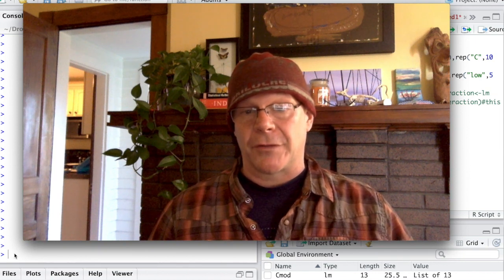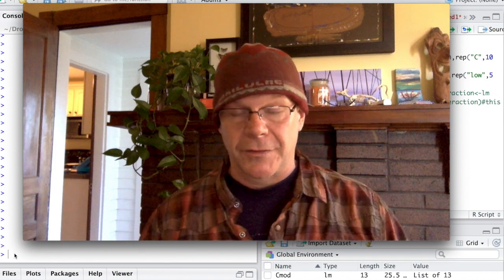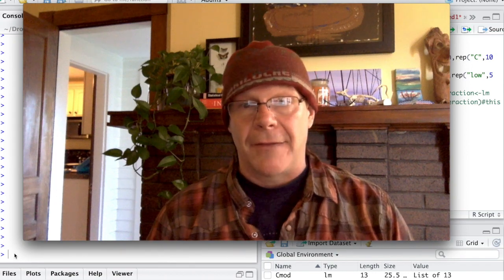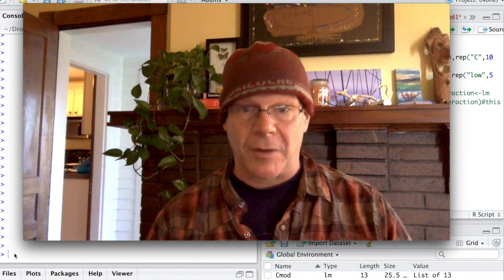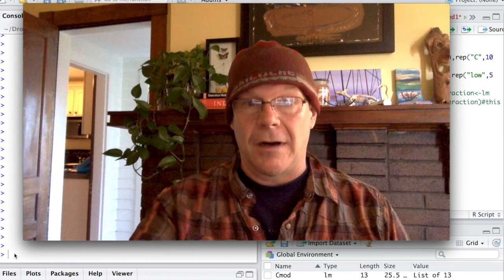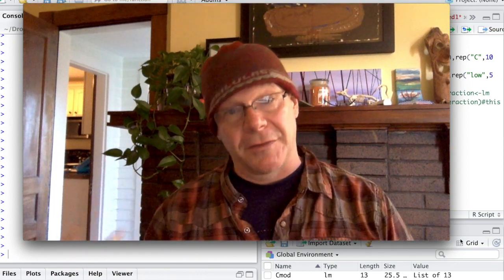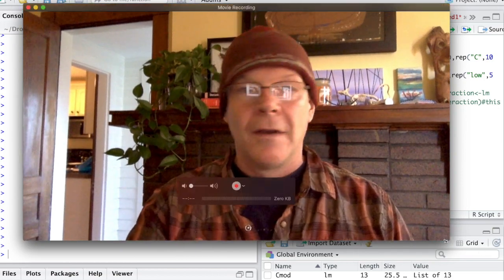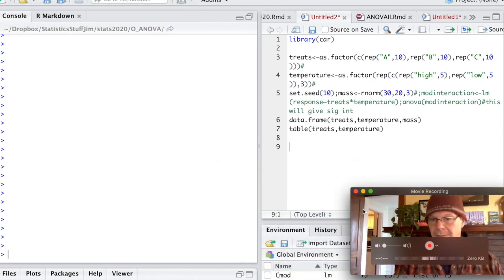Really what factorial is describing is the experimental design. And the experimental design for a factorial design is one where you have more than one factor in the model, and the treatments for those factors are perfectly crossed with one another so that all possible combinations of the experiment are included in the design. So factorial is really much more about the experimental design than it is about the analysis, because the analysis is the same. So let's shrink me down as much as possible, and we can take a look here at what we're going to play with.